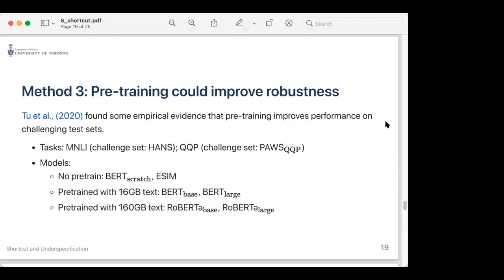And they compare the models, including a BERT trained from scratch, ESIM with no pre-trained model, and also the models trained with 16 gigabytes of text, BERT base and BERT large, and also RoBERTa, which is trained with 160 gigabytes of text. So by comparing those models, they are comparing the amount of pre-training.